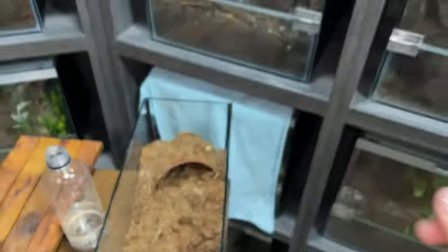3, 2, 1. Come on. Come on, you're not hungry, but you're always hungry. Come on, roach, just go in, get in. No, not here. Go the other way. Please don't run at me. Yeah, there we go. Go put it over there. Come on, you know you want it. Come on, you're always wanting a roach.